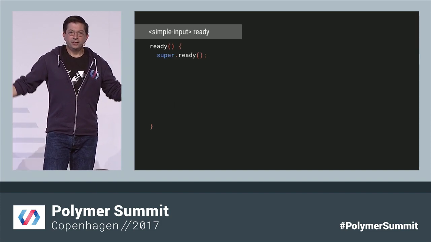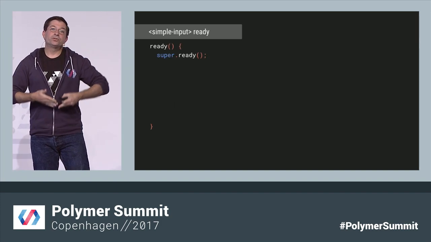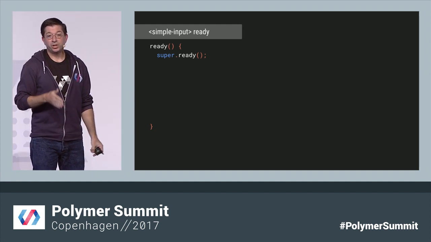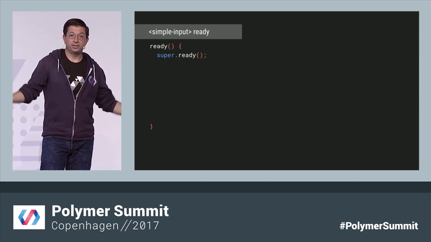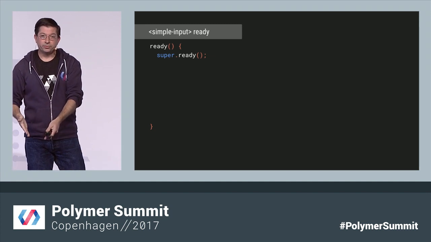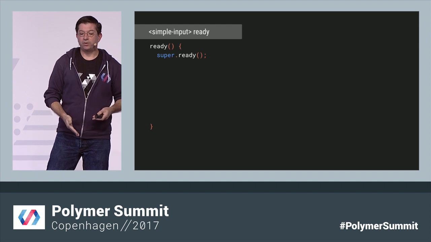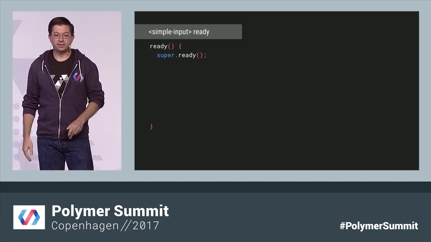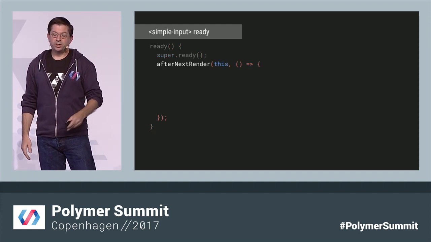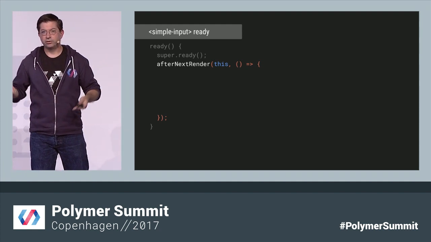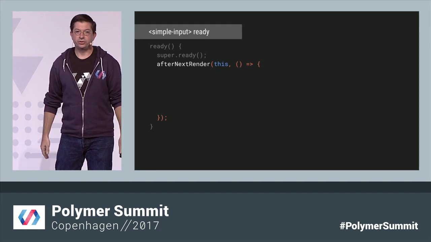All right, so let's look at the ready method. Again, this is sort of our boot up work. Since we're using a simple element, we call super ready, which is where we stamp the template. This is going to happen before the element gets rendered. So that's fine, but we have to be aware of that work since we want to make our element fast. And so anything else we're going to do, we're going to do after the first render of the element. We set up that CSS so the initial render is free. We don't have to do anything to get it to show right.